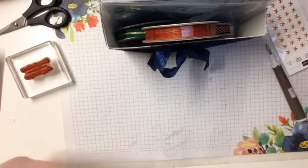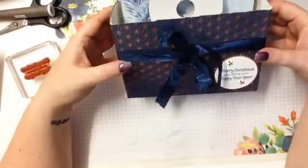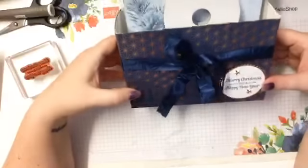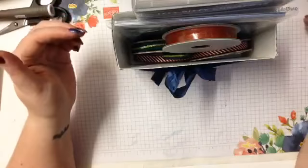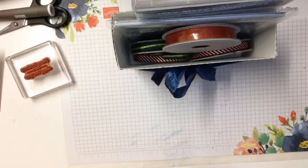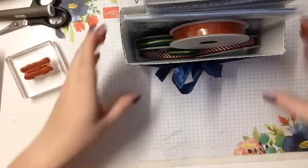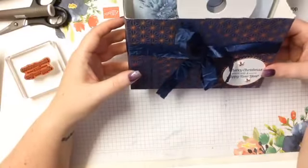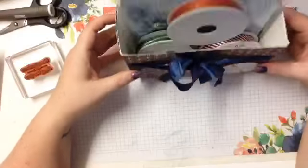I'm not going to show you the goodies because they're a surprise for the ladies that are coming to the day tomorrow. But lots of things can fit inside that, and that's how I'm going to present it to the ladies. So I just wanted to show you how I go about covering boxes or coming up with my own measurements, because I get a lot of questions about that all the time. So hopefully I didn't make it look too complicated, because it is very simple, and that you give it a go, because this was heaps easy, and you could do cereal boxes. You could do the Stampin' Up boxes that we get orders in. Lots of different things. And just cover them and make them pretty.